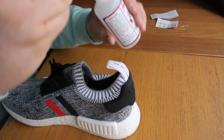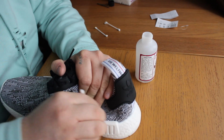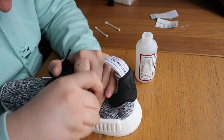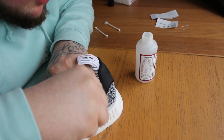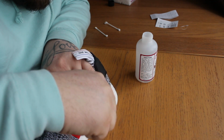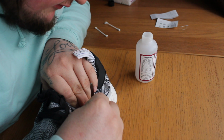Get a bit more solvent in there just to remove a little bit of the glue residue that's in there. Then take the tweezers, stick the tweezers down in, and you'll see that there's a couple of bits of glue that solidify a little bit, just sticking around the opening. With your tweezers, grab any of those remnants of the glue that are going to be sticking out and on show and looking horrible, and you can pull those straight out. They tend to come straight off. It's not usually an issue.